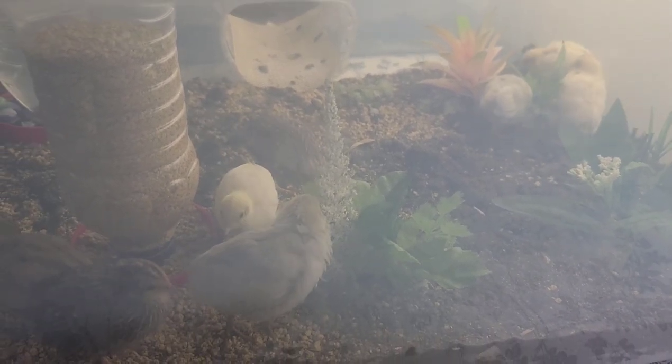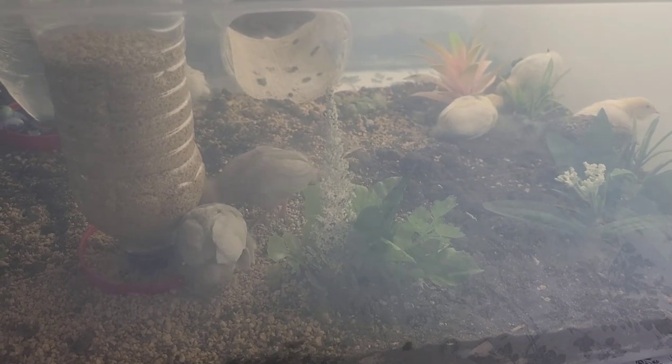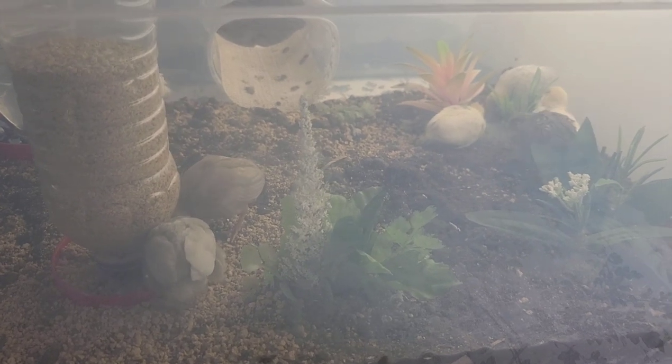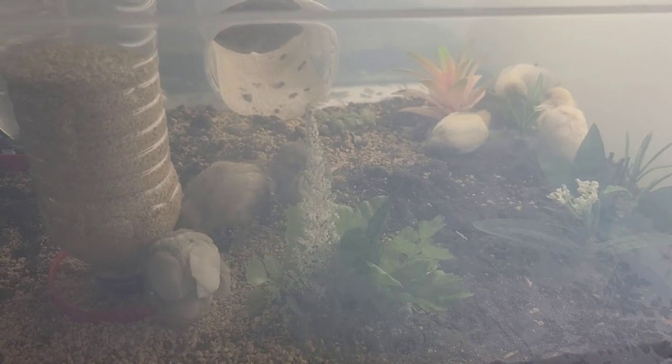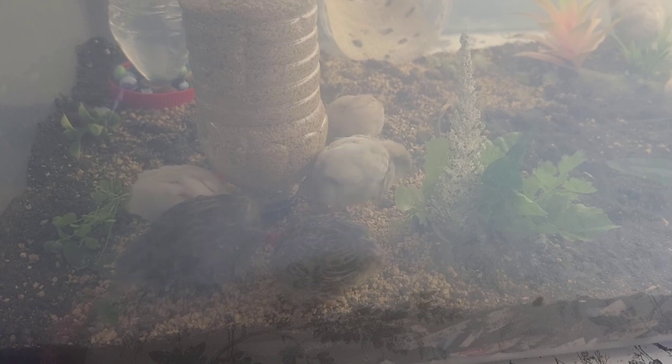I'm going to show you guys the pictures for this week, as well as photos from when they first hatched and from last week, so you can compare. The top photo will be the baby picture, then one week, then the most recent two-week photo. With the white ones I'm just going by how their feathers are coming in to guess which is which — if I'm wrong, I'm sorry, since they're all three roughly the same color and hard to keep track of.